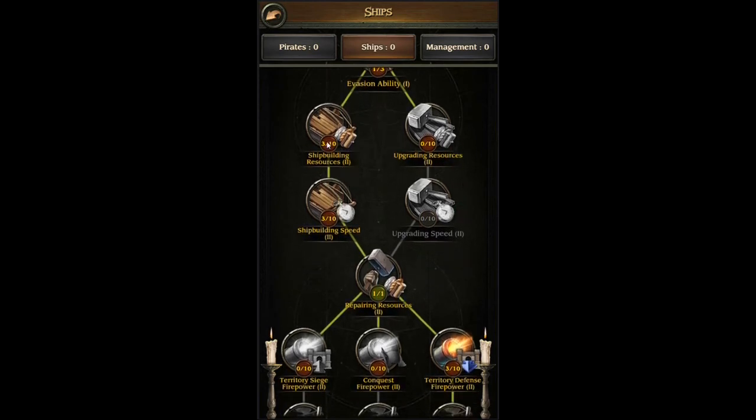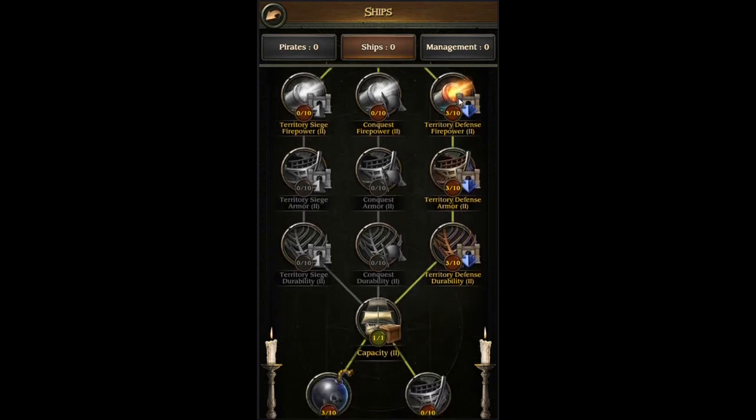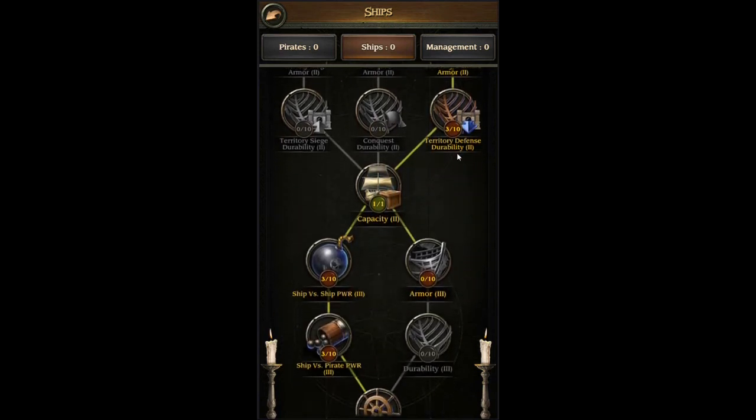So again, I went for Shipbuilding Resources down through here, and skipped the upgrading. I will reskill it if I ever get to the highest boats, so I can do the upgrading a little cheaper after I've already built them. More repairing resource reduction, and then again I went for defense down through here.